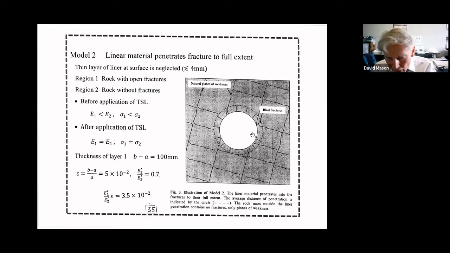Because of the cracks. When we seal the cracks, the Young's modulus here is exactly the same as the Young's modulus in the rock mass. So you can solve these two problems and do the matching. And we find that this quantity, when you've got penetration of 100 millimeters into the cracks, epsilon is about 3 times 10 to the minus 2. So it's bigger. We can begin to see how the thin spray-on liners contribute.